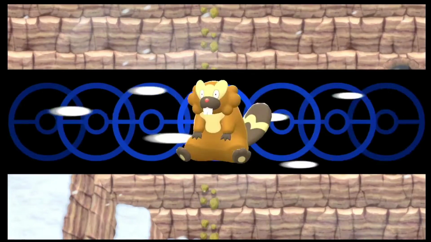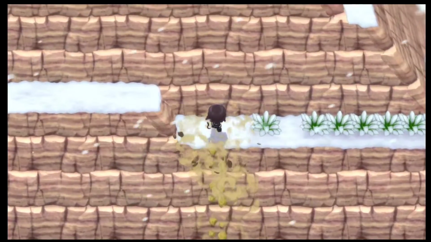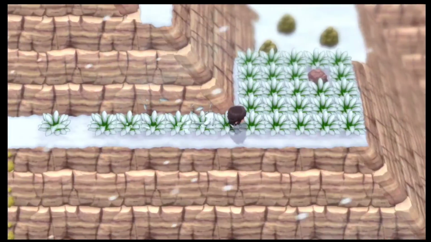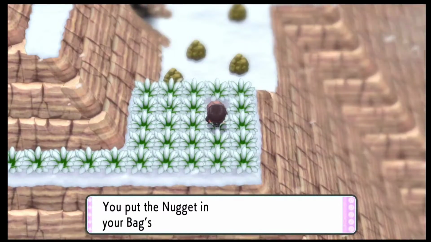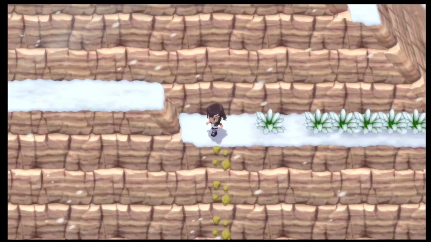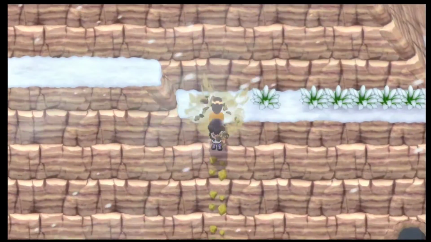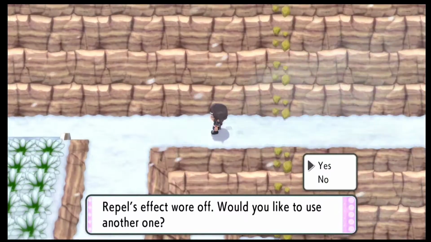Alright, let's go ahead and climb over here as well, as we do have one more hidden item over here, which is right next to this rock. Alright, it's actually a nugget. Quite nice to see one over here. It does sell for quite a lot, and I believe I need a bit of Pokémon money at this point, so I'm happy to get all of these items.